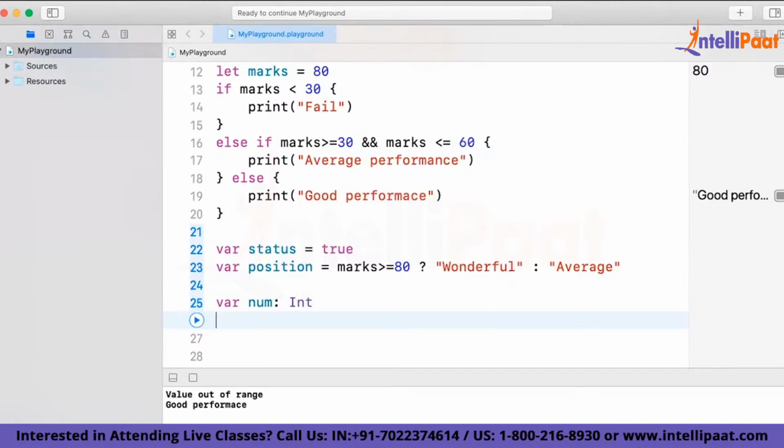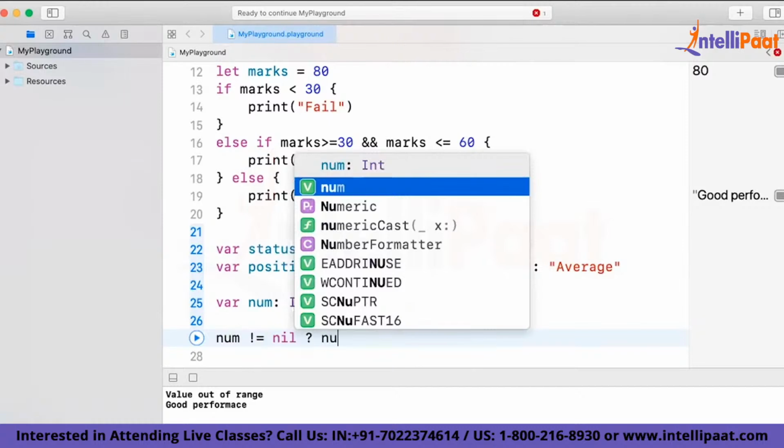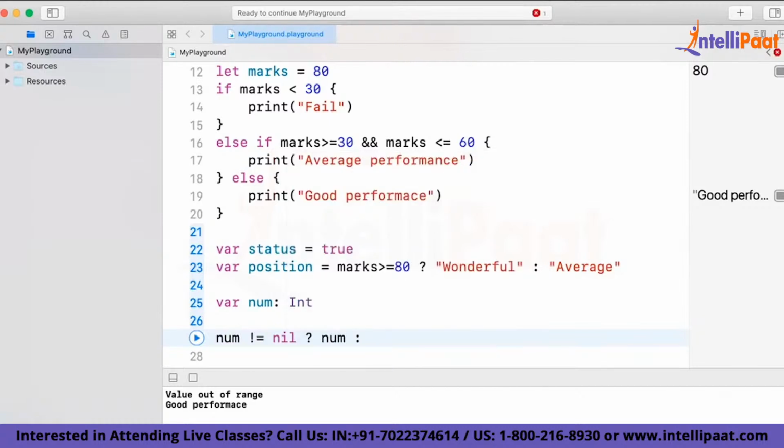In actual Swift programming, when you're doing the actual development, this is not what you can do. You cannot assign nil directly to a variable. That's not permitted unless the variable is of type optional. Otherwise, the value here in the playground is actually nil. So if I want to use a nil coalescing operator, I can say something like: num not equals nil, then take the value of num, otherwise pass in 0.